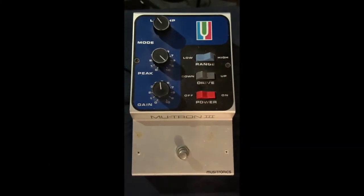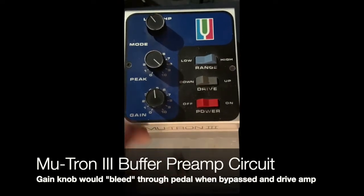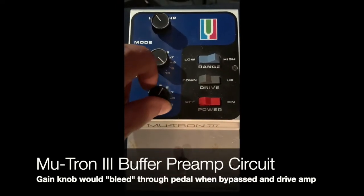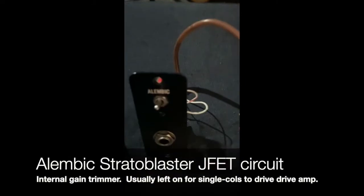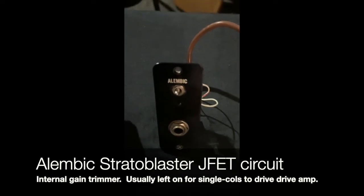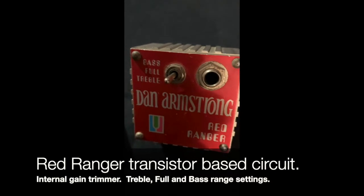First one being the old Mu-Tron. You'll notice that it wasn't a true bypass. So in bypass mode, it would actually bleed gain into you and drive your amp, which was great for those old Fenders. Next preamp was an old Olympic Stratoblaster. Then there's a Red Ranger with its three voicings.